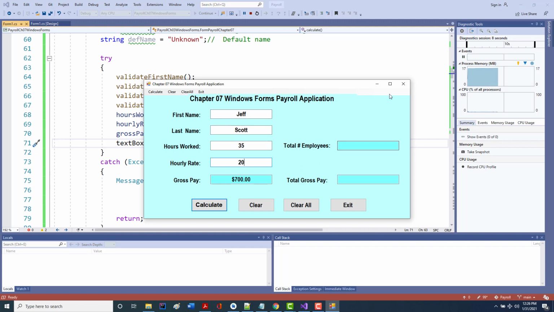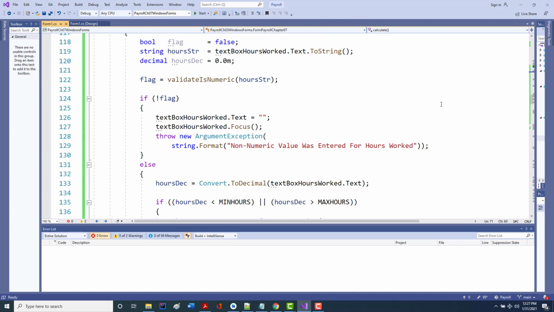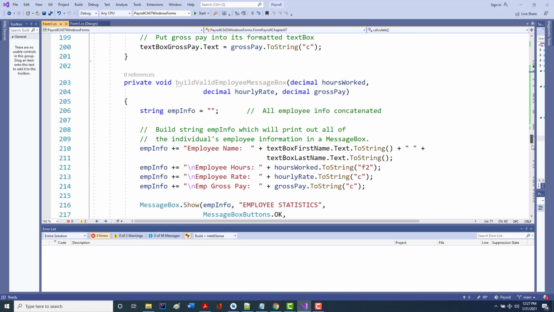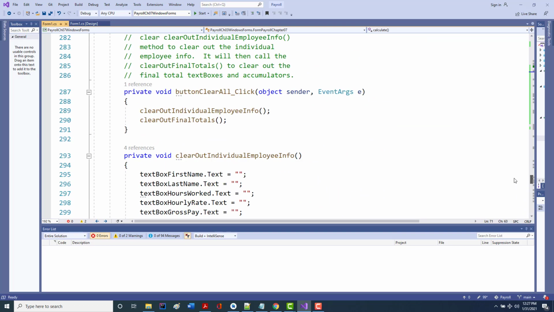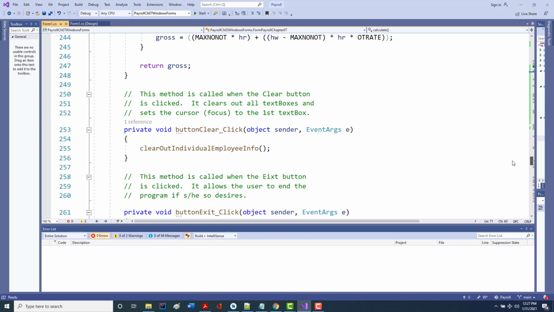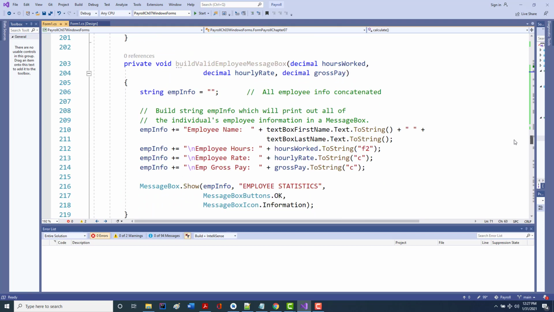Now it's just a matter of getting in those final totals, which is almost nothing. I think I just have to call this routine here. Where was that routine? Build valid, I want to call this.